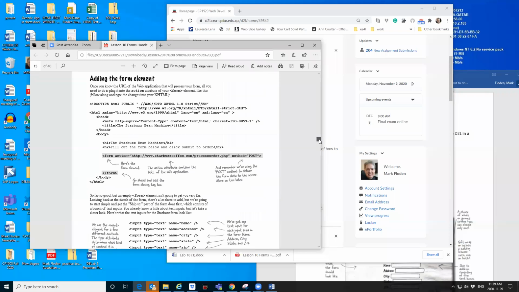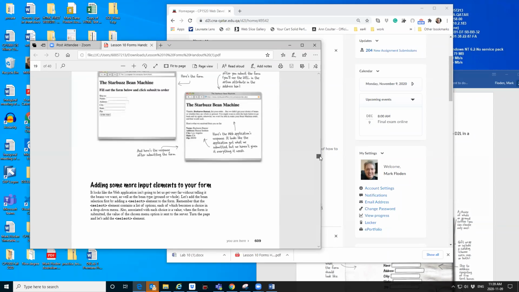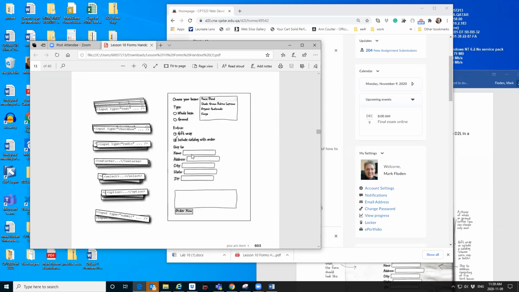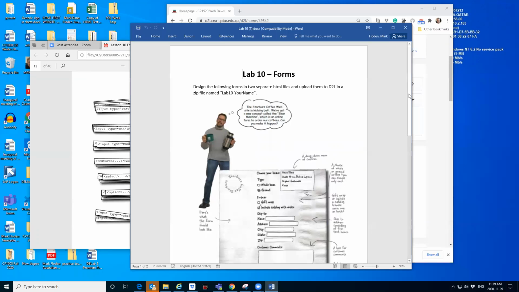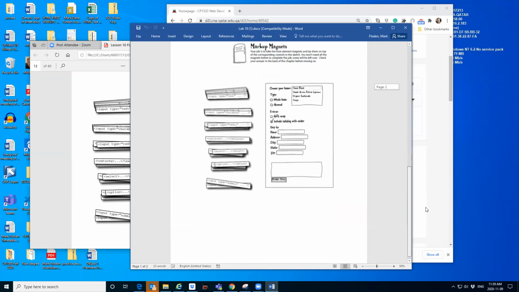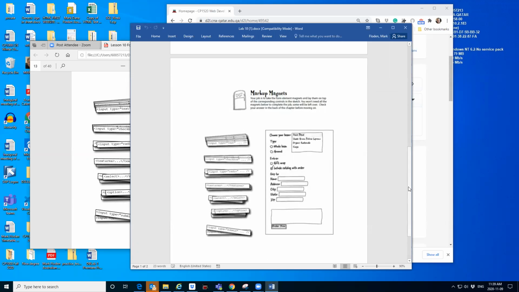If you've done that, then this shouldn't be too hard for you at all. There's a very long explanation there. I'm not expecting you to memorize that. The key is just to build this form. If you look at the document, you'll see that that's the exercise: to build that form and mark it up so that it looks right. You can apply CSS to the form tag and make it look like that. So that's basically what your exercise is.